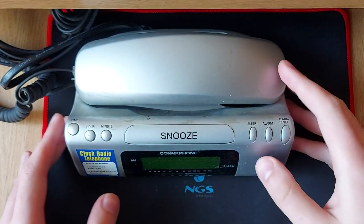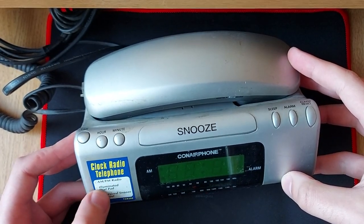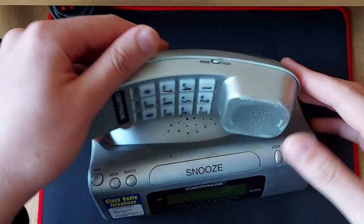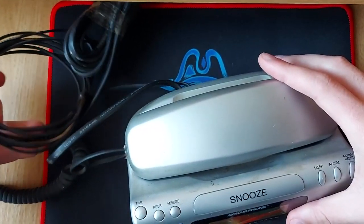Hi guys, this time I will be taking a look at this fixed phone, which also has a clock and a radio. So as you can see, here is the receiver. I received it with the cables.